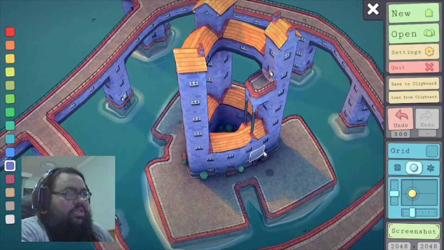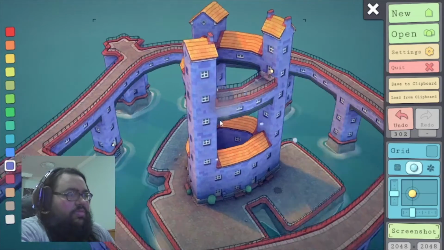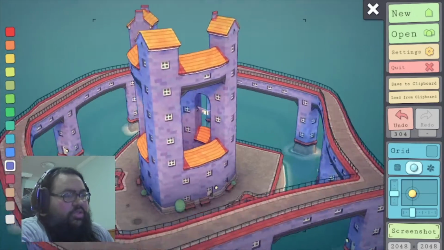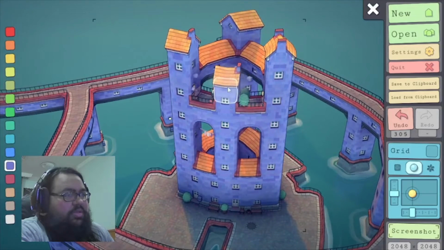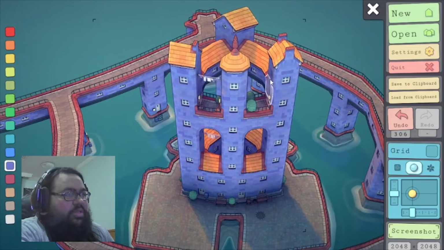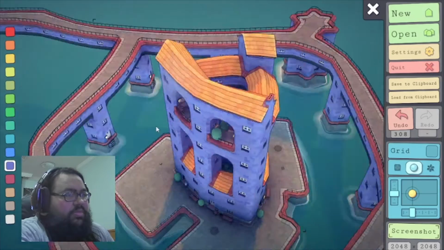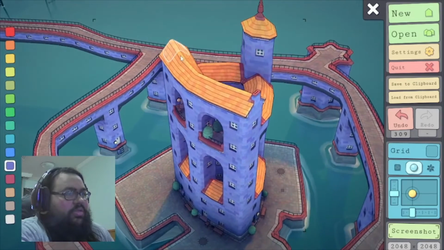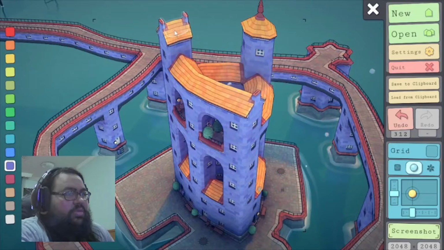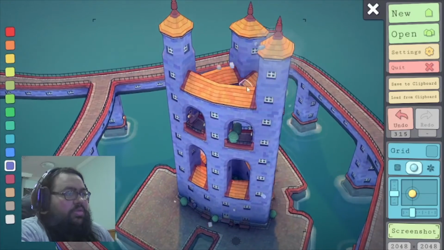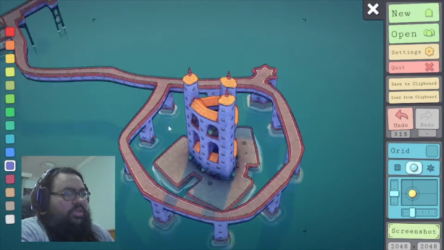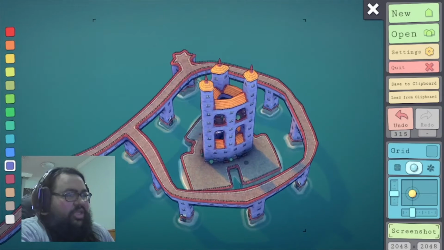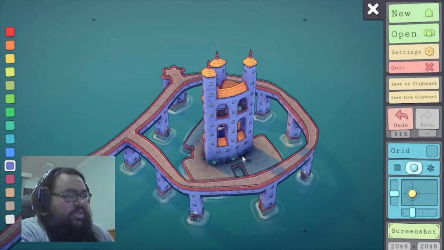Let's zoom in a bit so we can see what we're doing. I mean, come on, this looks pretty cool. You gotta admit. Look at this, holy. Might as well, right? Do we connect them? Oh, wait, this looks sick. Okay, this one can be a bit higher. Okay, this looks pretty darn good. Okay, we actually need a way to get to it, though. Because it kind of looks awkward.